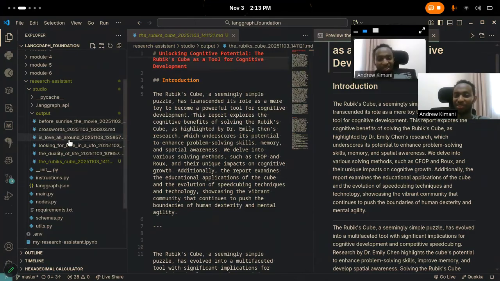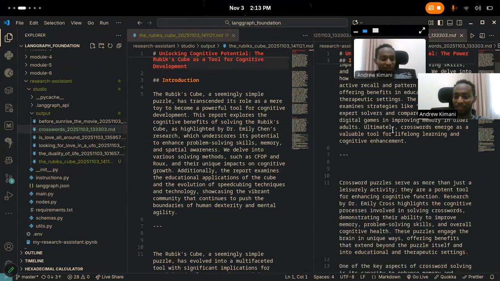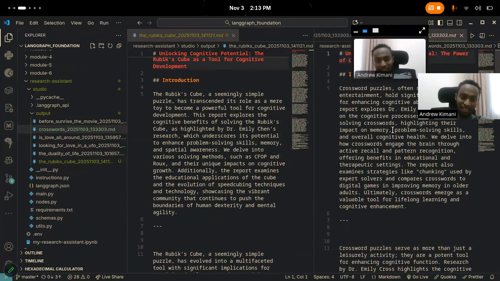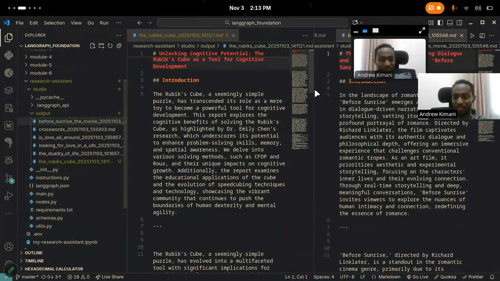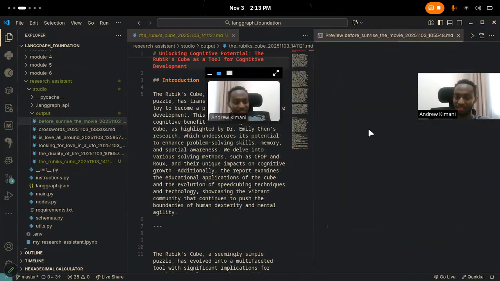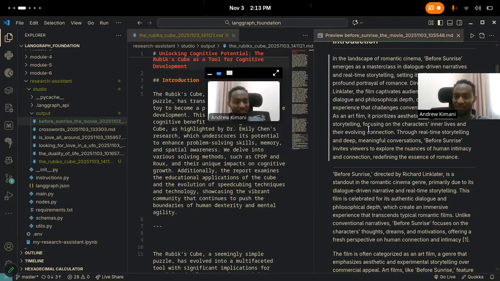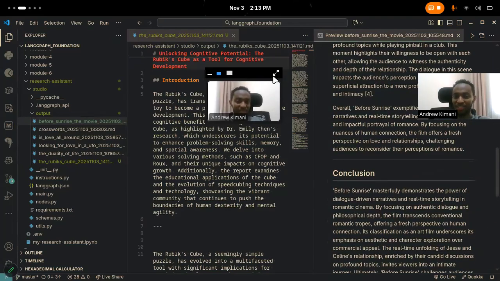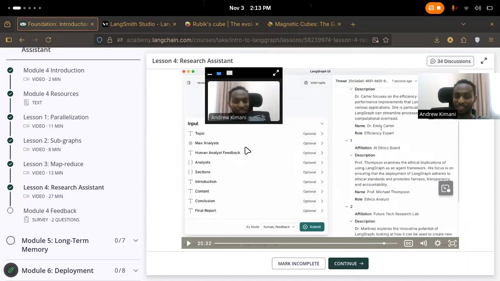I've had it write a lot of articles that are pretty fun. So you can see, like, a crossword article, this one from a song I like, and this is a movie I watched. Yeah, and it's just writing really cool articles about stuff that you like. So yeah, that's really, let me show. Okay, so I won't be showcasing this much.